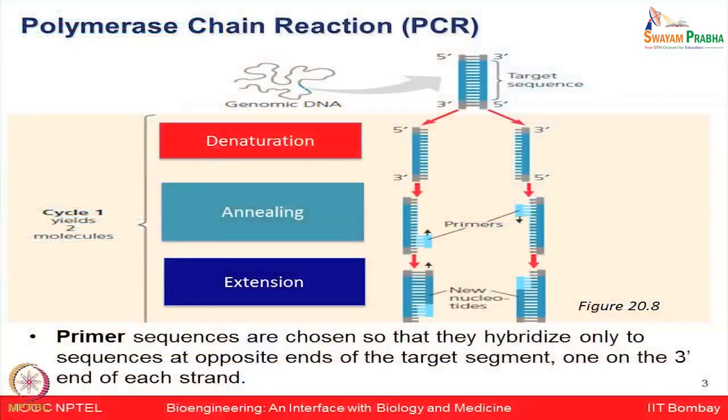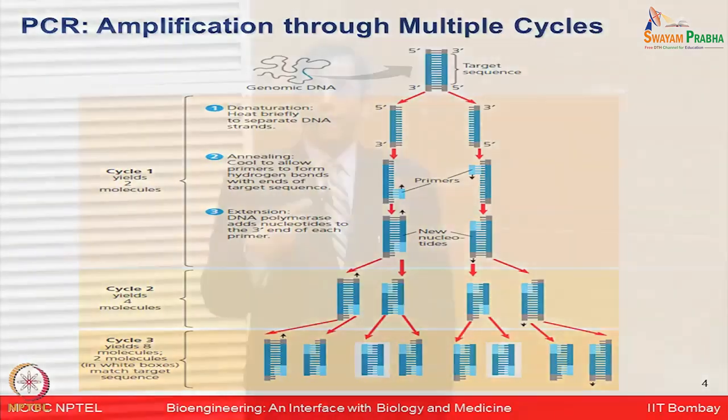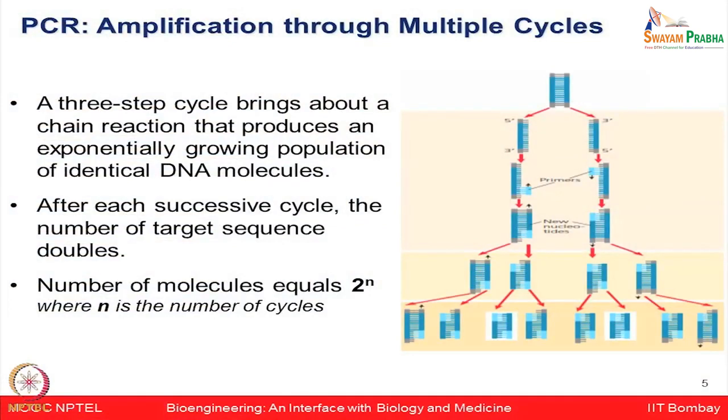First, you have the double-stranded DNA which you are denaturing at very high temperature, 95 or 100 degrees, and now this becomes two single-stranded DNAs. Then you are adding a short stretch of nucleotides which can hybridize by the complementary base pairing rule in the same manner. And now from both sides, you are giving the situation where the second strand of the DNA can be synthesized. To do this part, you are adding the Taq polymerase. You are also providing the right temperature here, which is the annealing temperature. And you are adding all the dNTPs, all the nucleotides which are required for the synthesis. This is happening as a part of extension, when a new strand is being formed. So now the single-stranded DNA became double-stranded, and one copy of DNA became two copies of DNA.